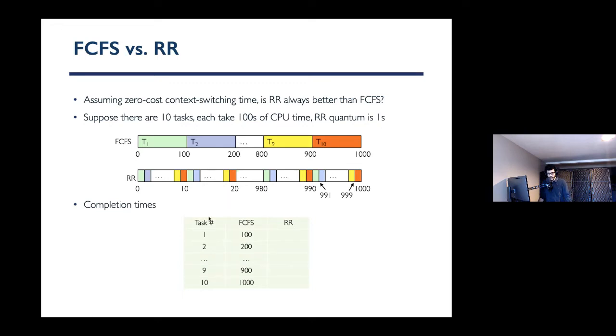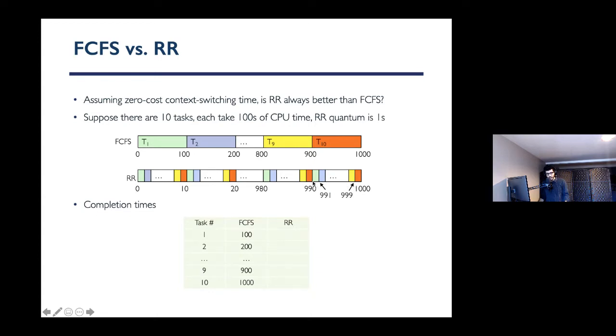Now, what happens with round robin? With round robin, you're going to context switch every 1 second. What becomes the completion time? These are the completion times for FCFS. What about round robin? We're going to drag all our tasks all the way to here, because we're going to do a little bit of each one throughout this 1,000 seconds.